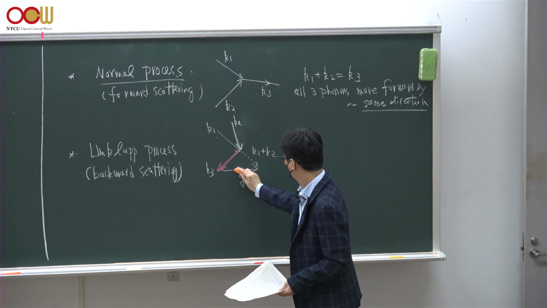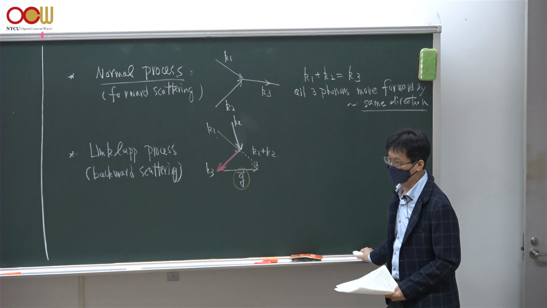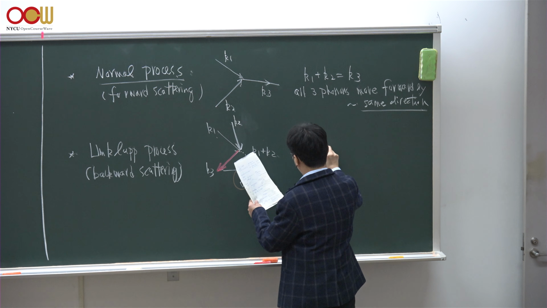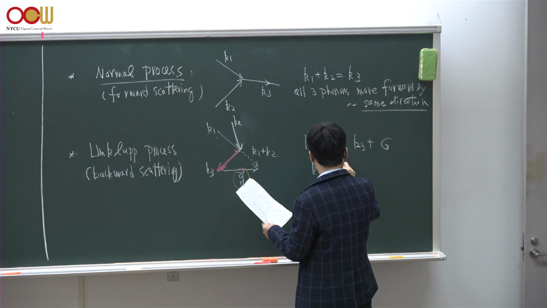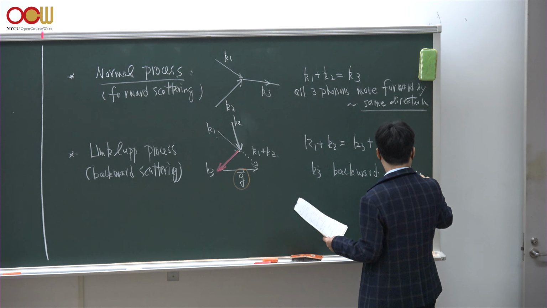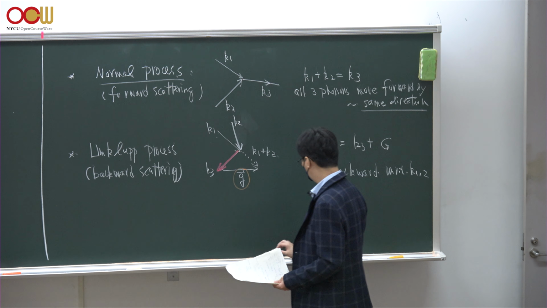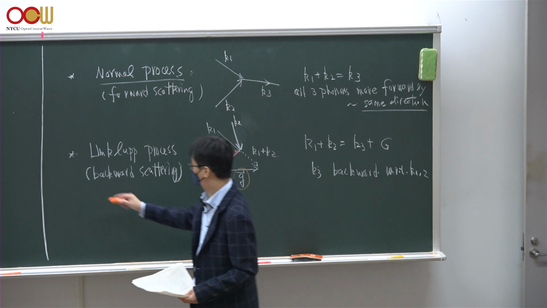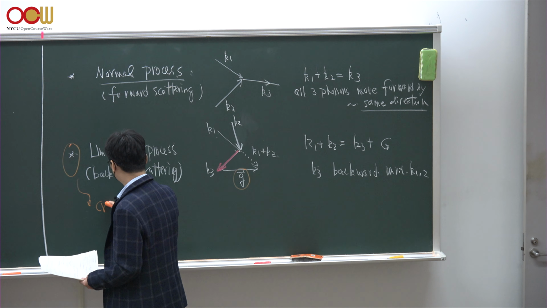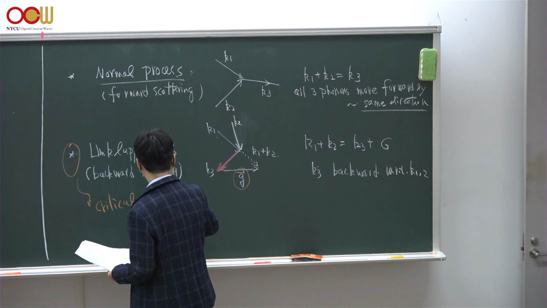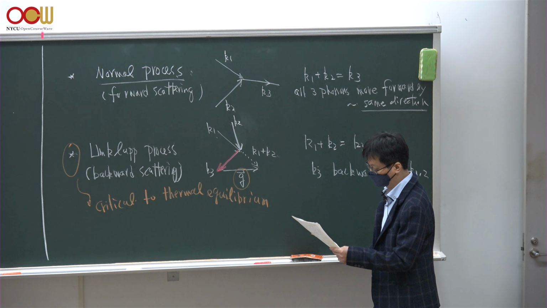Remember that. Okay, so if this reciprocal lattice vector G is finite, then we do have such a situation where K1 plus K2 is actually K3 plus G, and K3 is actually backward with respect to K1 and K2. A very important point concerning the thermal equilibrium due to this scattering of phonons is these Umklapp processes. And this is crucial, or important, to the thermal equilibrium, and also to explain thermal conductivity and thermal expansion and so on.